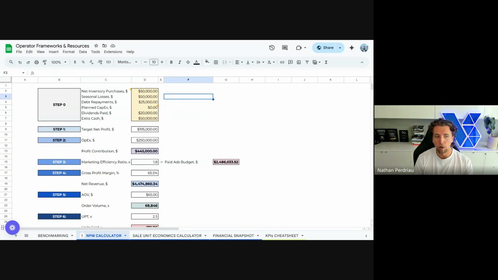And most people don't back-propagate all of their numbers from that fundamental. Instead, it's, we just want to hit 10 mil revenue because we think we'll probably be able to maintain 10%, and then that will be $1 million in net profit. But that's not how it works, particularly when you have all the cash requirements within a direct-to-consumer e-commerce brand. You're not running at 10% net and taking $1 million off the table. It's just not how it works.